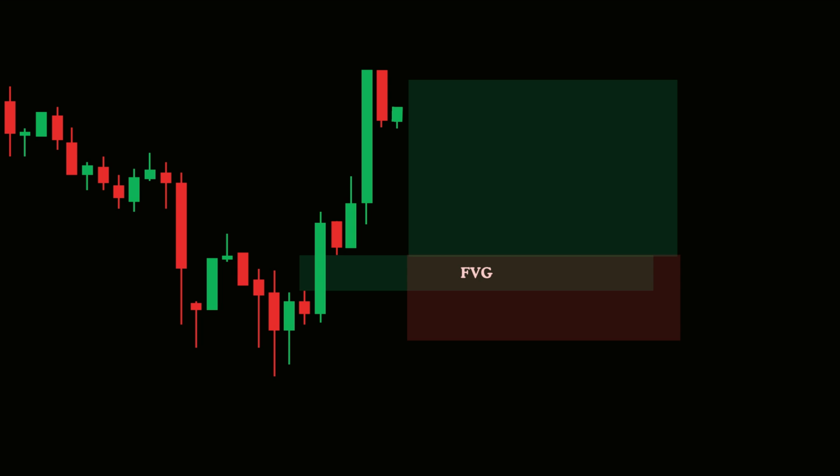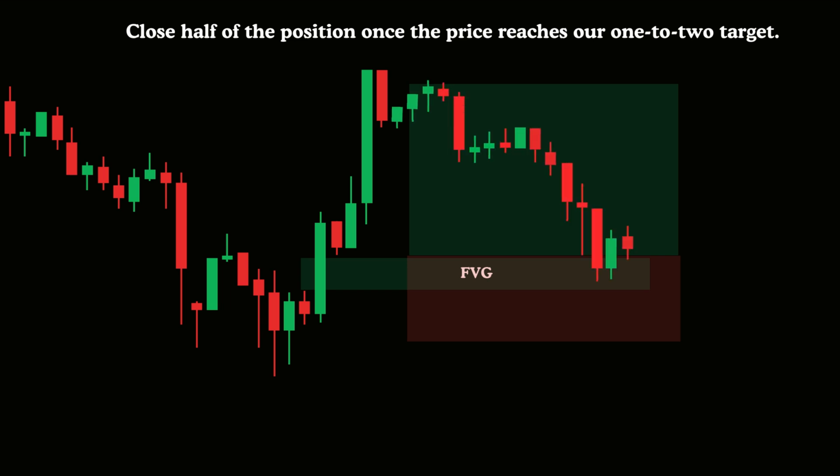The exact same methodology applies to bearish setups. Once we've spotted a fair value gap, we confirm it's located in the premium region of the retracement range. If it is, we set a sell limit at the beginning of the gap, place our stop above the candle that created it, and pursue the same trade targets as outlined in the bullish example.